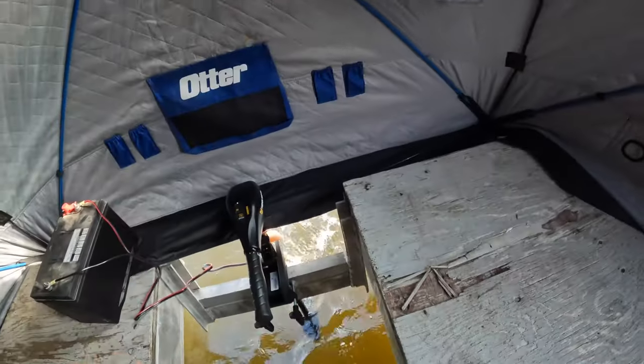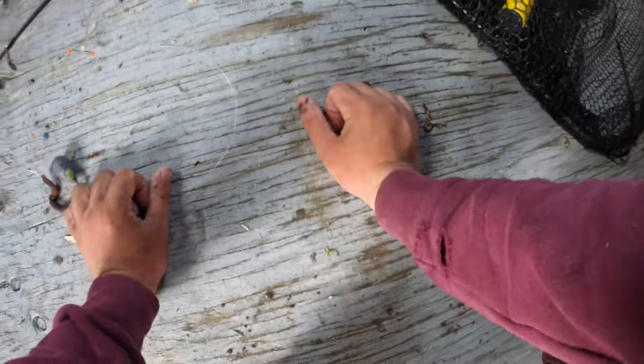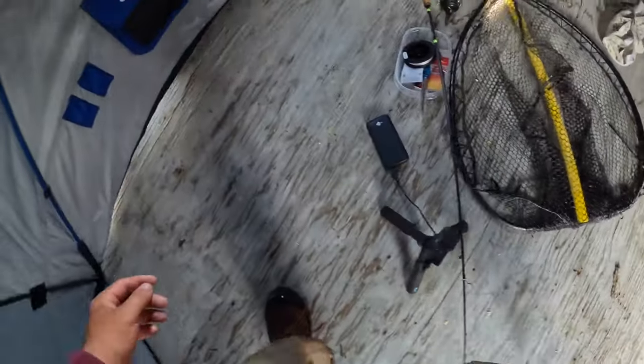I have moved, I don't know, about 30 feet. I'm not sure on my camera angle again, but as you can see, that trolling motor is just going to work. There is outside the lake. That's Ben over there. I should be staying on the trolling motor at all times. Any sort of slip up? Oh, what kind of camera angle do we got here? Raw footage at its finest. My YouTube name might have to be Ryland's Raw Footage at this rate, but oh my gosh. Okay, my shack is definitely moving now, which is kind of not what I want. I'm gonna keep my motor on and try to get this anchor out of here.